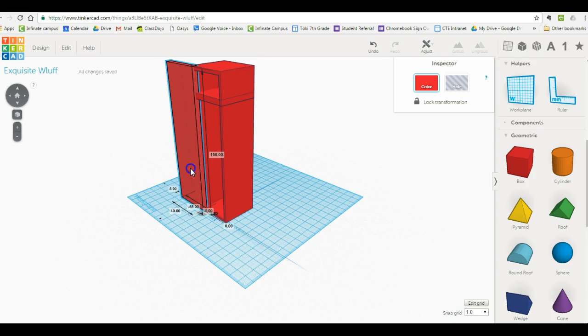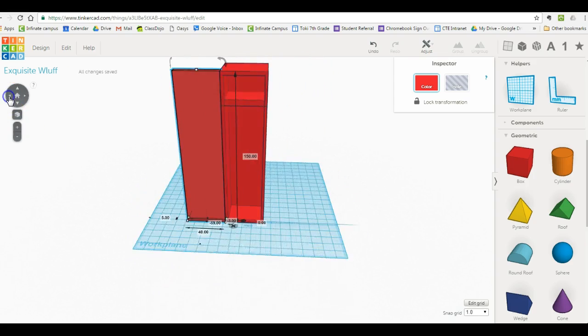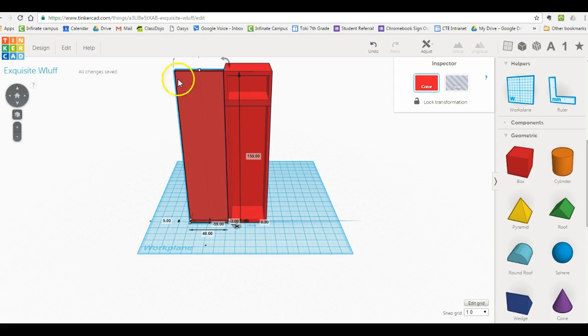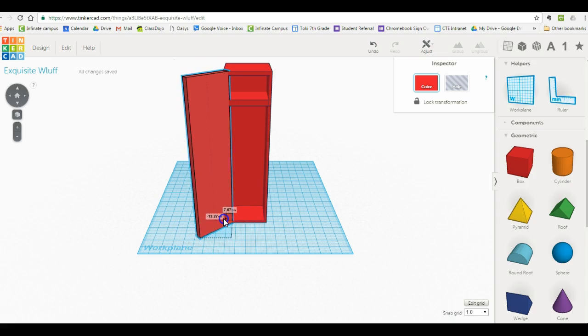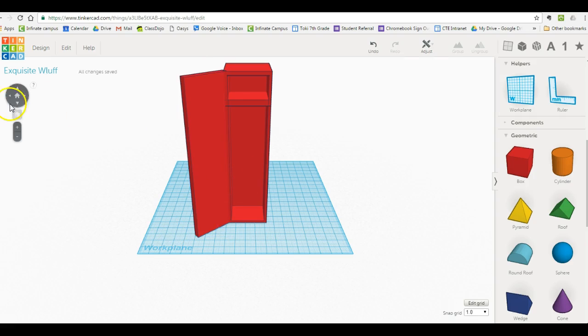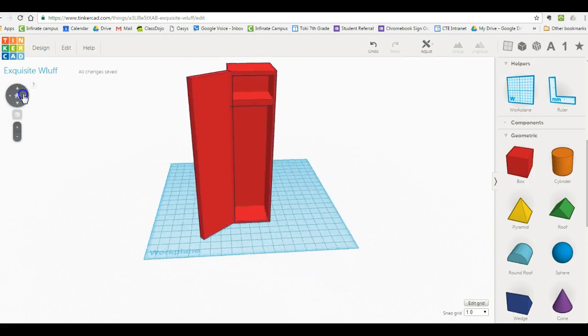And I'm going to position that door right here so that it's attached to my locker. And then once it's attached to my locker, I'm going to want to maybe rotate that door so that it lines up a little bit better. Now there's all these little tools here for rotation. If I click on this dismiss ruler button, you'll notice that there is a rotate button here. I can move my door. So it looks like my door is swinging out a little bit, maybe 40 degrees. And I'm going to position it just right so that everybody can see my awesome locker with its door swinging out.